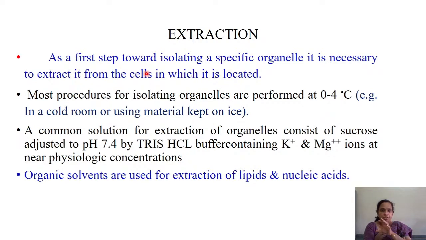When the tissue is exposed to this type of chemical, the cell membrane and everything will break, and the cell organelles will try to come out of the cell. Sometimes organic solvents can also be used if we want to extract lipids and nucleic acids, but now we are concerned with the cell. So this buffer is usually used, and it is usually done at 0 to 4 degrees centigrade.